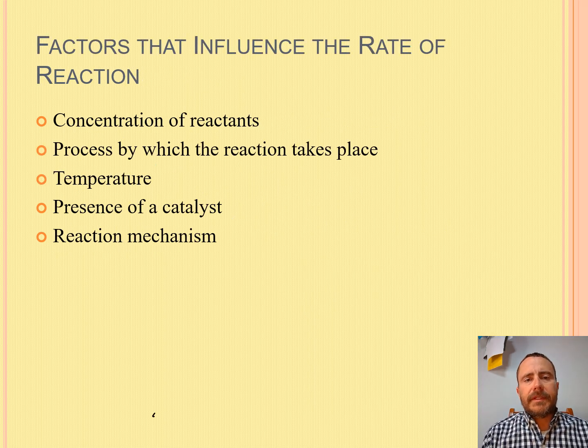We're going to talk about these different factors that influence the rate of reactions throughout this entire chapter. One of them is the concentration of our reactants. Notice that we only care about how many of our reactants are present. The more of those we have reacting together, the more likely they are to come together, and the faster our reaction will take place.